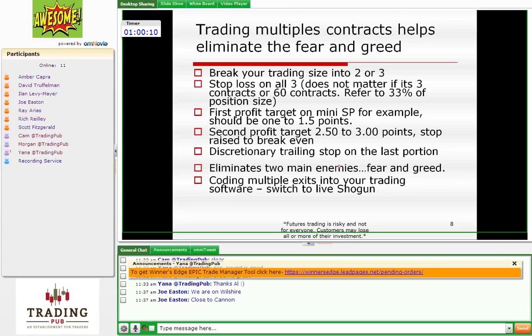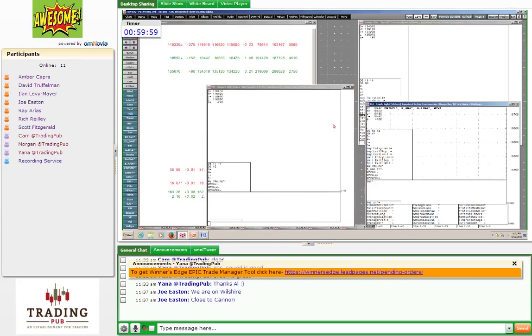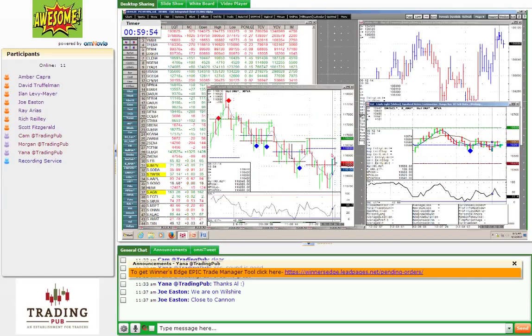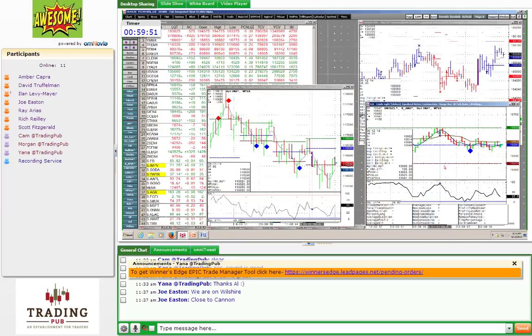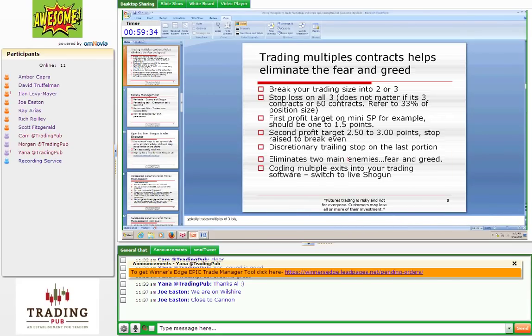If you're using multiples of three, then I would set my second target at a level close to support and resistance. Let me see if I can take a look at my chart here. We'll bring it up. I like to use some volume profile lines on the charts and use them to assist me in setting up profit targets. But I found that, okay, now I took profit on the first one, I can actually feel relaxed. I managed to trade much better, and I'm making much better decisions. So for me, that really eliminated two main enemies, the fear and the greed.